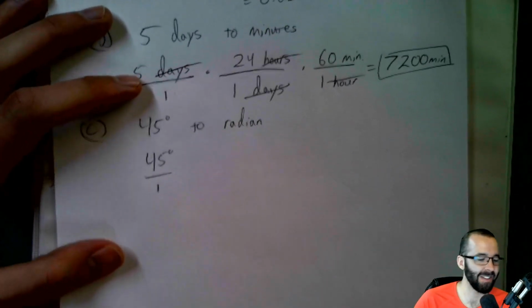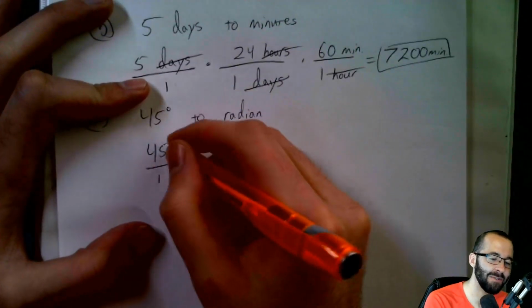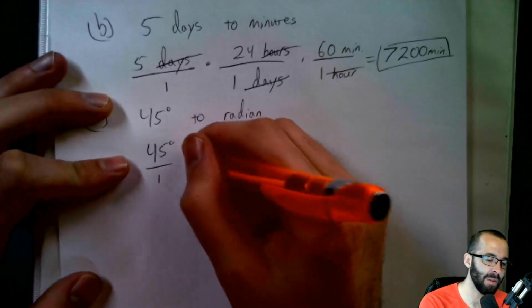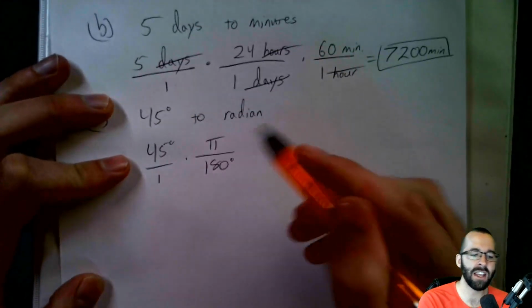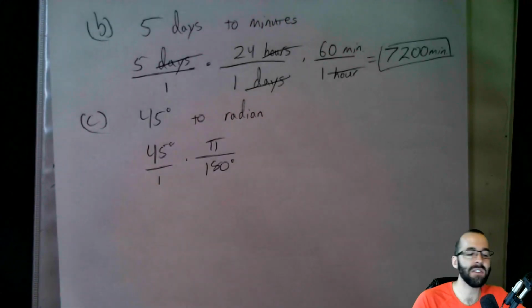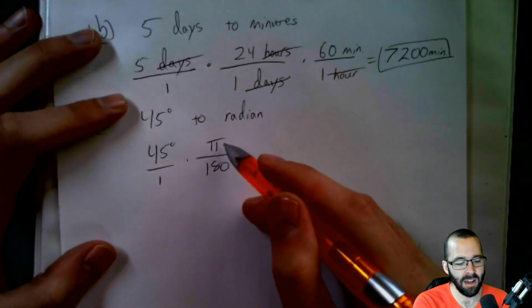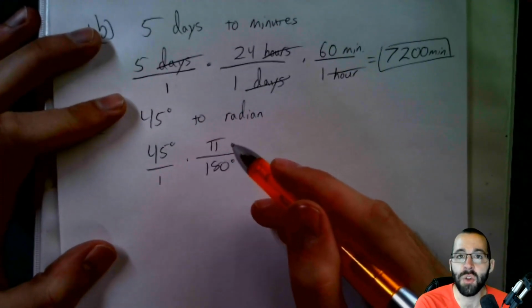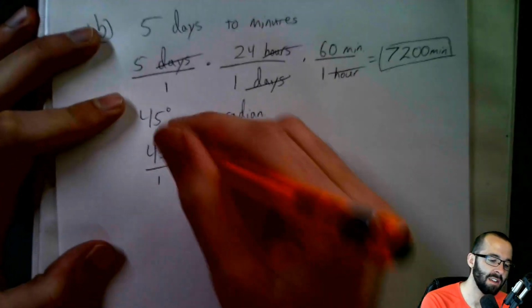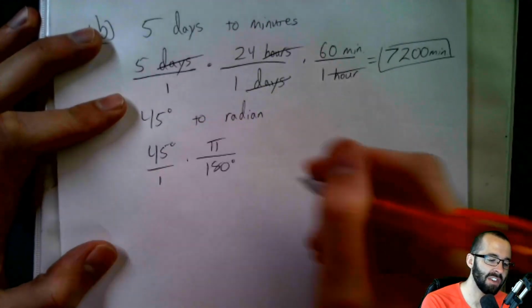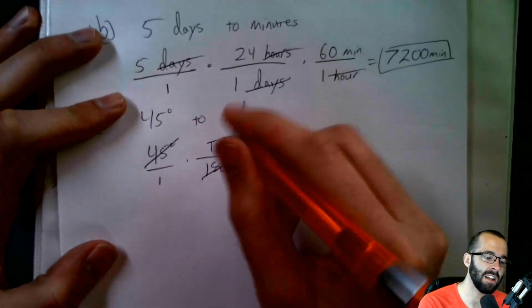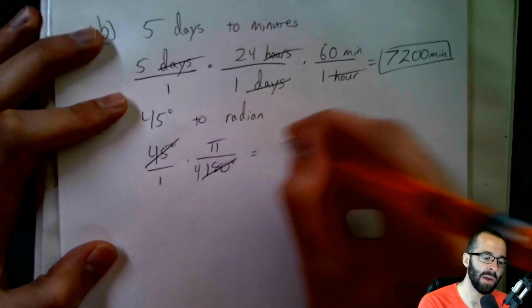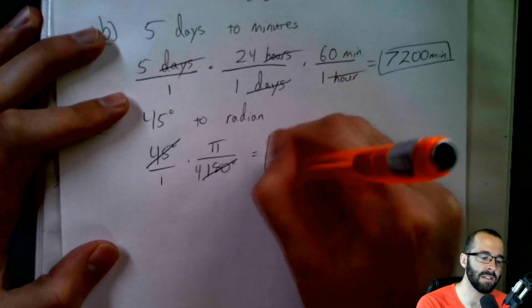Don't approximate on me. All right, so we got 45 degrees divided by 1, and 180 degrees is the same as pi radians. And again, radians are dimensionless. You don't need to write the radians. A lot of times we will not write units for the radians. So then, of course, you just do a little simplification, and you get that 45 degrees goes into 180 degrees 4 times, and we're left with just pi over 4 radians.